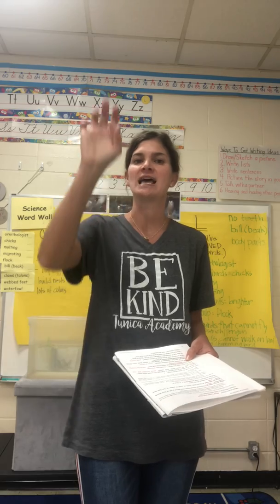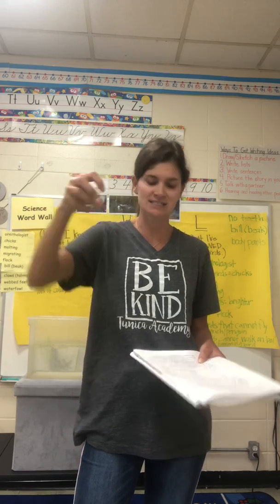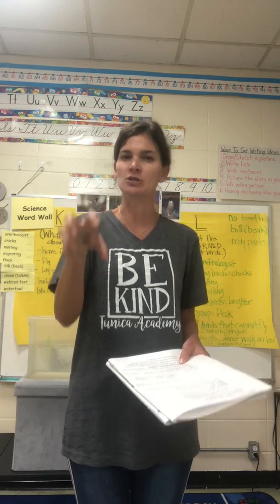Why do their toes look like this? Yes, so they can hold on to branches. Very good. But the toes of birds that climb up and down trees look different. They have 2 toes pointing forward and 2 toes pointing backwards to help them climb up and to help them move down the tree. What are sharp, curved toenails called? They are called claws or talons, okay? Birds of prey catch their food in their claws or talons, and that's why they have those sharp claws or talons. They catch their prey. They usually swallow them whole.